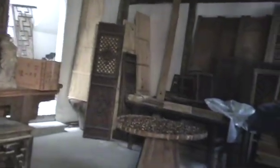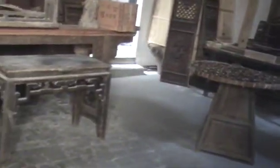Here the camera can take us from the front door through this first little room and back to the back room and out to the river. This old building now looks like a warehouse for old architectural stuff, or new to replace old, plus furniture and so forth. But look at that neat piece of furniture there.